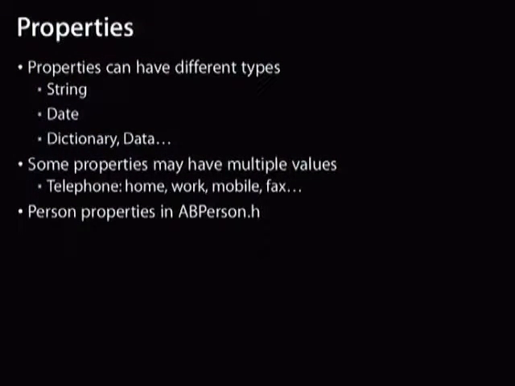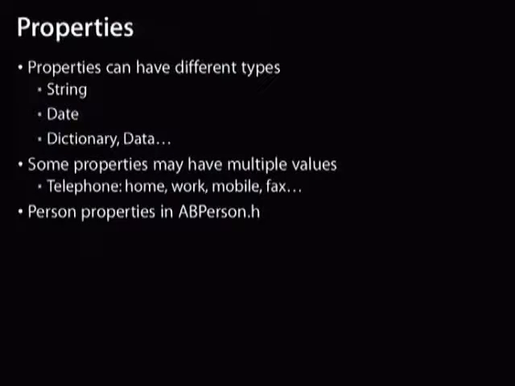So the properties. All those properties you have in the address book, I've mentioned a few, like the image, the names, the birthday, and a bunch of others. All those are CF types. So you have strings for the names. You have dates for a birthday, for example. You also have more complex data, like a CFData or NSData, if you want, for the image, as well as dictionaries. Dictionaries typically we use for addresses. Addresses are sort of this complex structure: you have a country, you have a zip code, you have an address, et cetera, et cetera. So we use dictionaries for those.